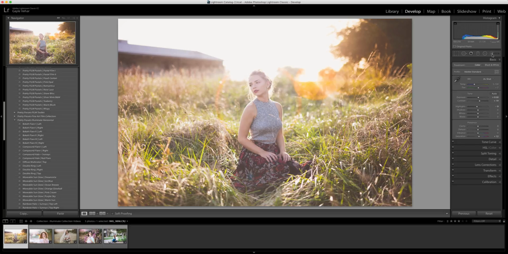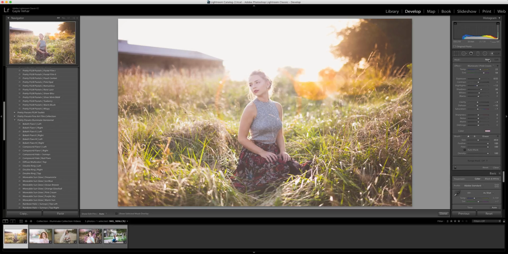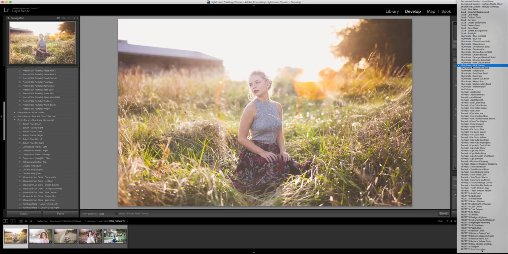So the last thing that I wanted to do was to use the brushes. And what I really like about this image is all these pretty spots of bokeh that are here in the background. Basically the light is coming down and hitting the grass, and those bright spots of grass are reflecting into the lens, and the lens is creating this really pretty bokeh. And I just want to create a little bit more of that.